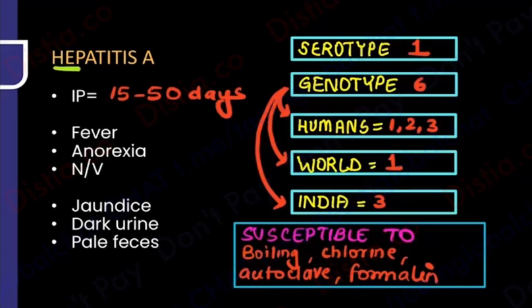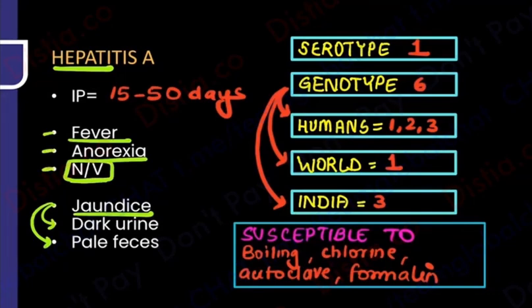And if it is a hepatitis, of course there is fever, anorexia, nausea, vomiting with jaundice. And we know jaundice means, how is the patient going to come up to you? Dark urine and pale stools. There is nothing new that I'm telling you. This is all gastroenteritis features. Fever, anorexia, nausea, vomiting because it is the fecal-oral route, there will be nausea and vomiting. And jaundice of course because it's affecting the liver.